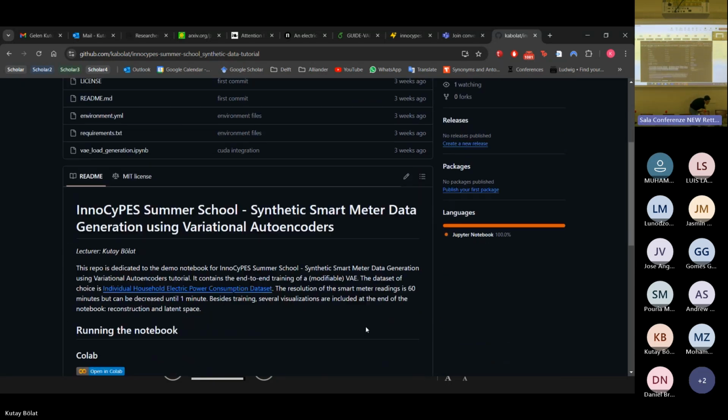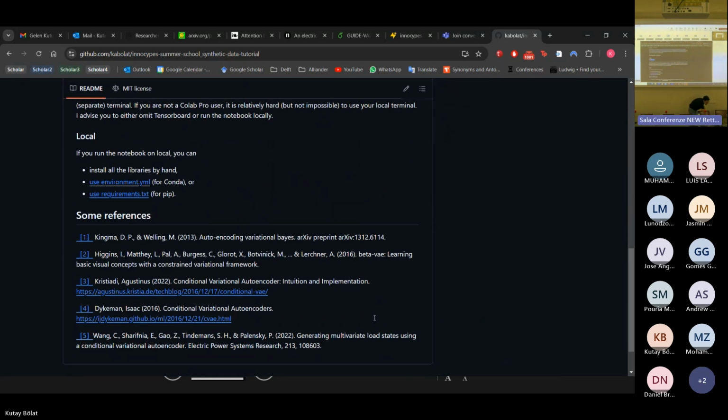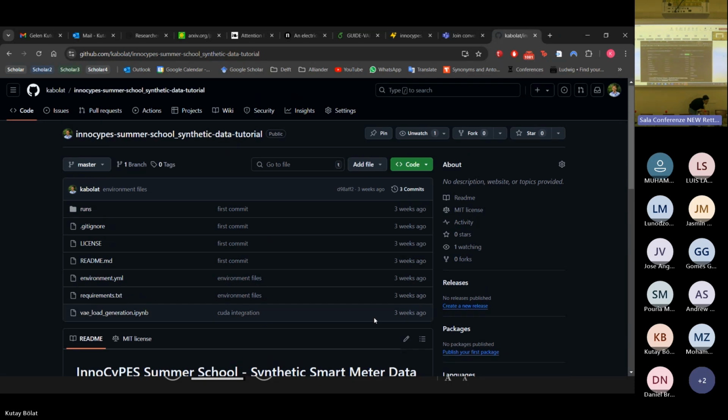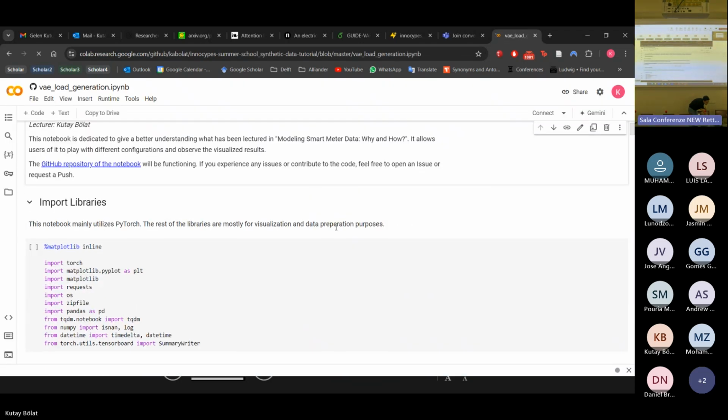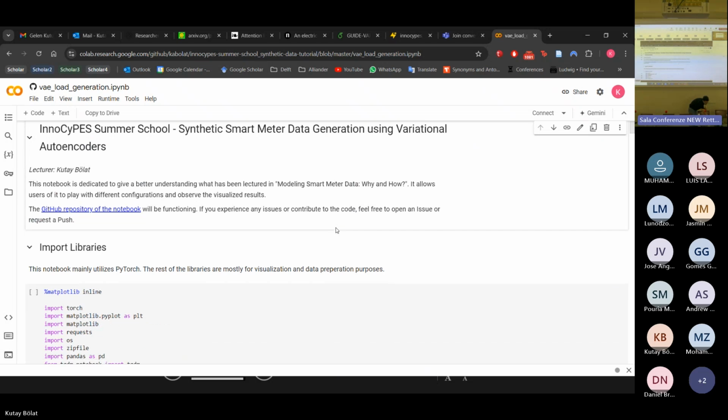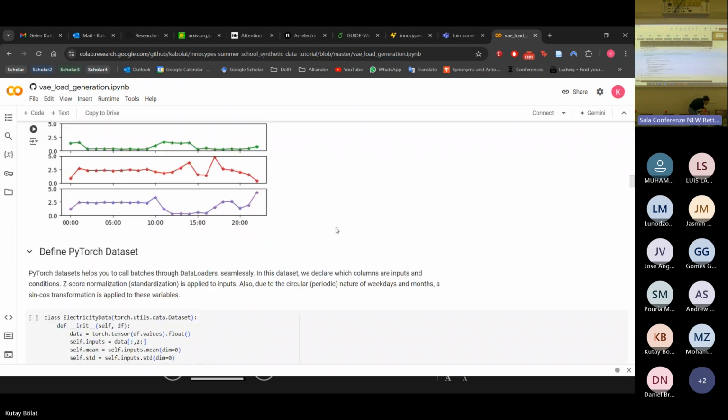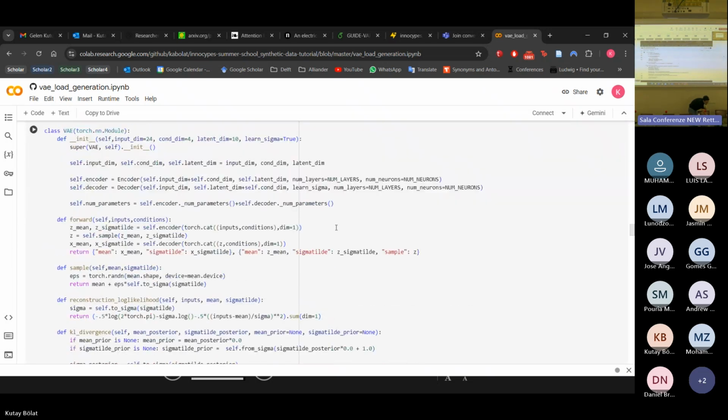And in here, there are some explanations and everything. You can always download the repo and run it on your own local machine, but I know it's a bit of a hassle. So there's a Colab notebook link here, and here you can find the whole notebook, right? The exact notebook that I'm gonna use.